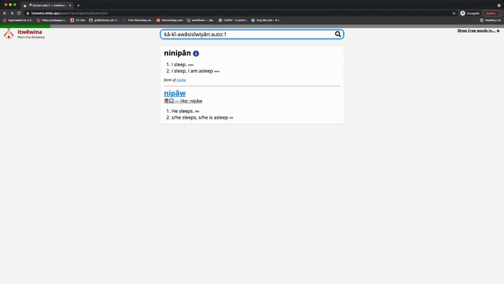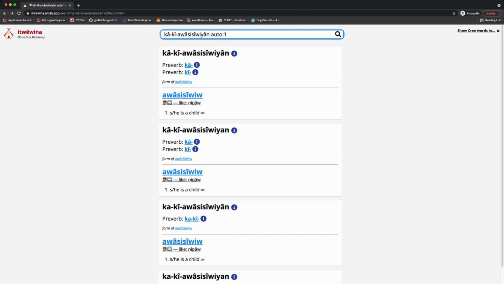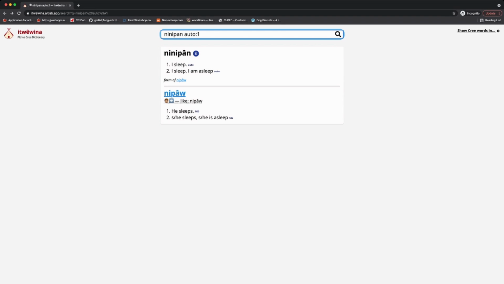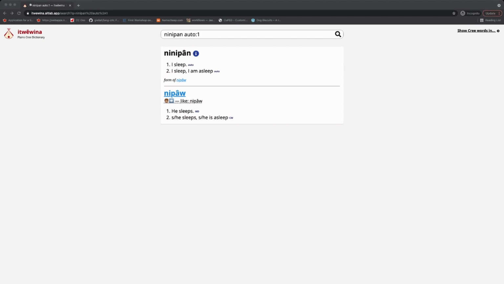Now let's say that I do it with that complex example that we had before. We can see that it doesn't quite work. We've only implemented it for simple verbs. But the hope is that once we get to developing it a bit more, we will be able to actually implement this for everything. The auto tag that's beside these just means that a native speaker hasn't quite looked at them, but this is what our system thinks it should mean. But native speakers are better than computers, so listen to a native speaker if they disagree.